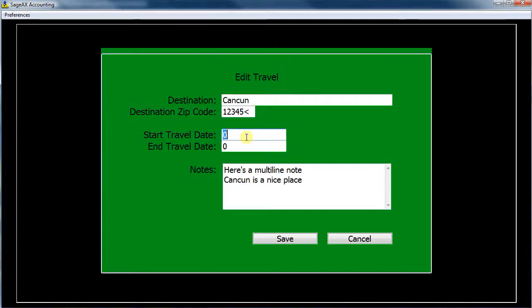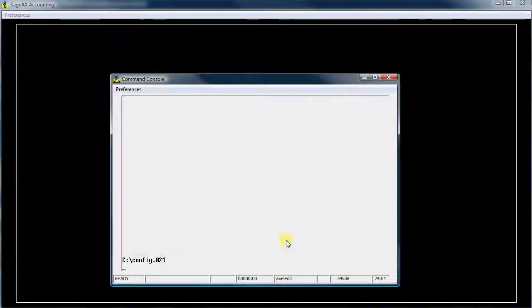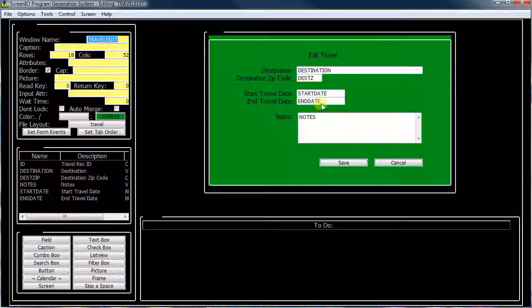Now these dates are showing up as just a number. So this is a Julian date field. Now I don't know how many days it's been since January 1st, 1900. I want to be able to enter that date in a familiar way, a way that makes sense to me. So we're going to have to tell ScreenIO that it's a date field. Anyway, let's just save this and see if it works. Looks like it saved it and it exited. Well, let's fix a couple of those issues.